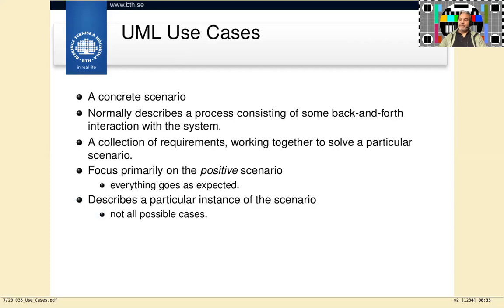So, use cases. It is a concrete scenario. It's one work process that you describe, and it's not all possible ways of doing something. It's not all possible paths through that work description. It is one path through that work description. So if I'm buying a bottle of milk at the local supermarket, I can generalize it to saying I'm buying an item at the store. But I wouldn't go further than that.